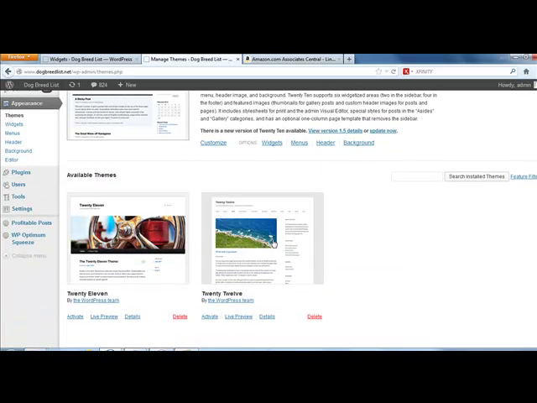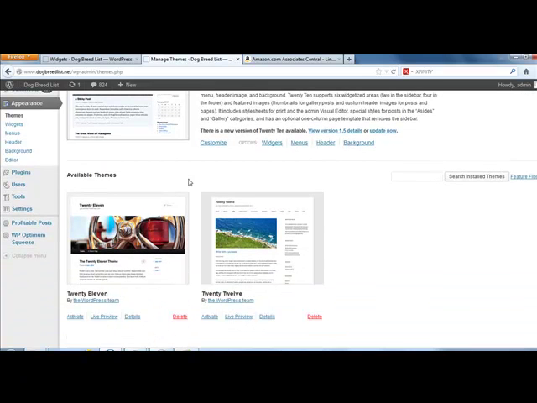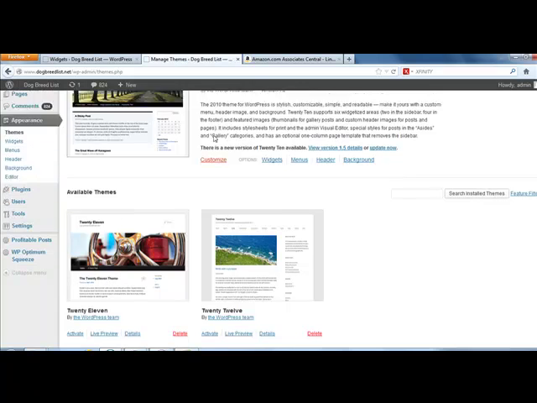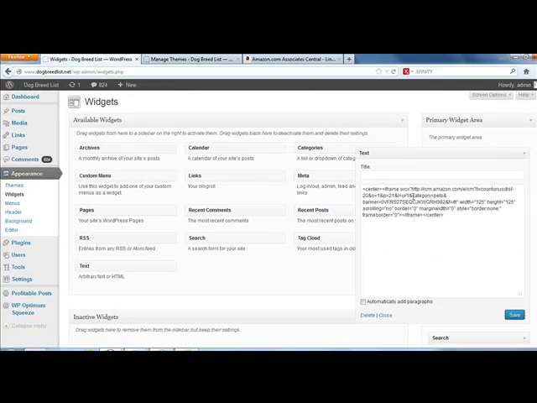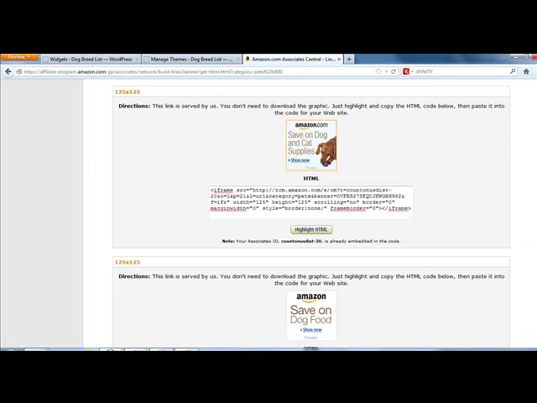So if you're using the 2012 theme, the 2011, 2010 theme, or any other theme, you'll want to make sure you make your changes within the widgets so that they display over here on the right hand side. So that's how you work with adding content to your blog, like adding the banner code.